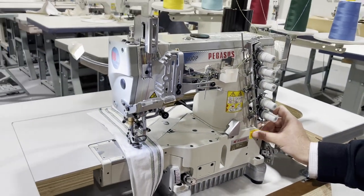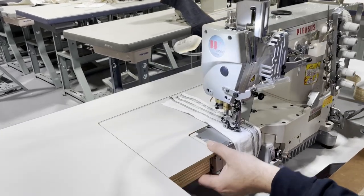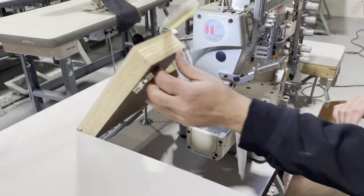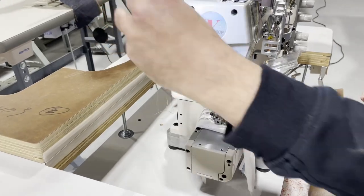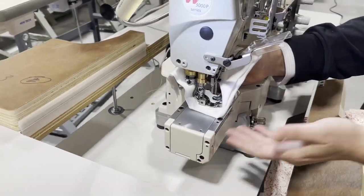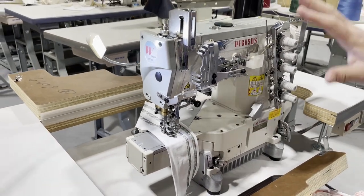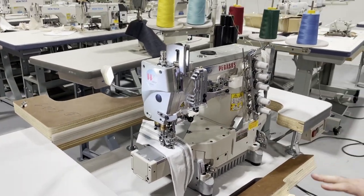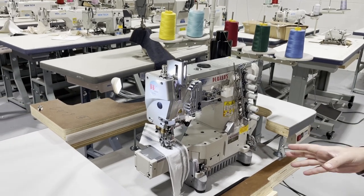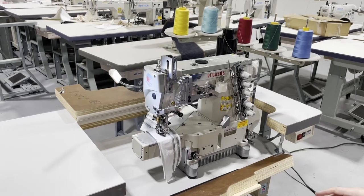So this is a cylinder bed. I'm gonna open this up for you guys. I'm sure you've seen many videos that we do. So this is a cylinder bed, Pegasus cover stitch, 3-needle, 5-thread, top and bottom. The difference between this machine and any regular machine is that this is fully automated. So it's automatic. Look at this.